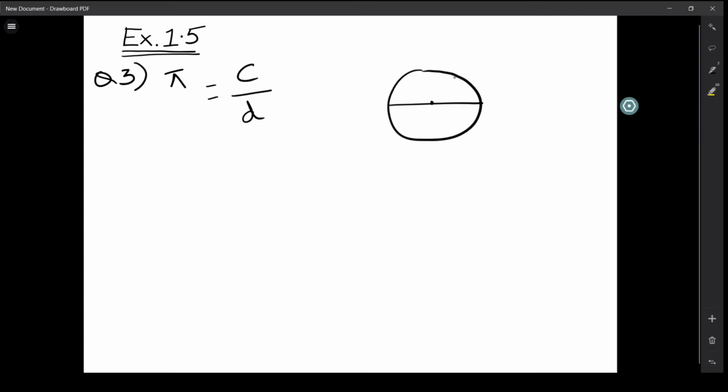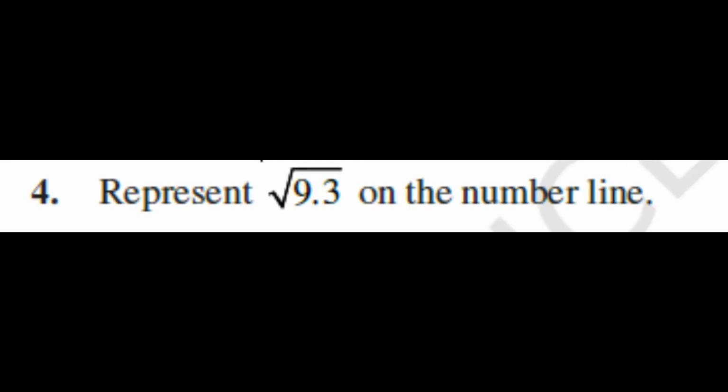When we are taking the circumference c and the diameter d, we're assuming that we are taking rational numbers. That assumption is wrong. They could be irrational. And we know for a fact that pi is an irrational number. So hence c by d, which is the circumference by diameter, is an approximation and not a rational number. And that is the reason why pi is an irrational number. And there is no contradiction here.